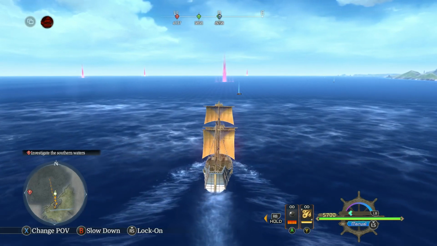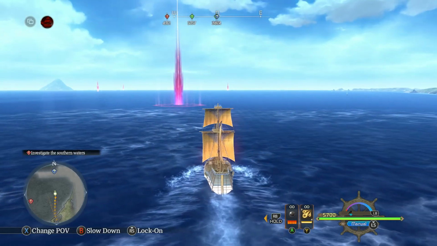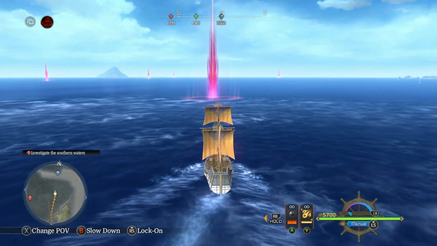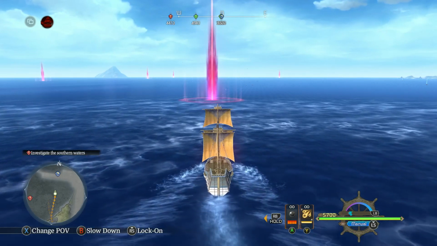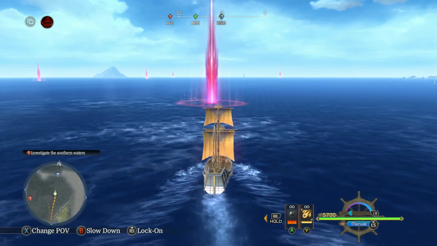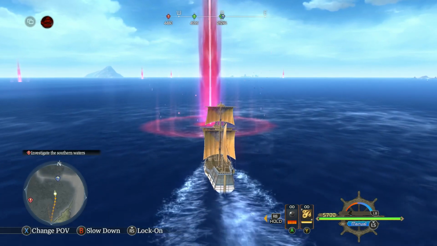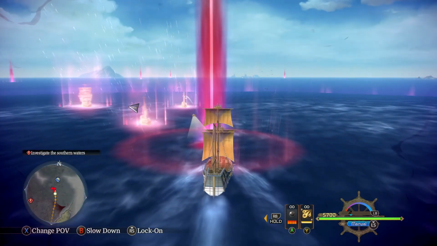There is, of course, water combat, which does have its own little complexities, but is overall not as complex as land combat, which is the focus. Here, you mainly use your dashes to evade attacks or to ram into enemies, and you eventually unlock a magic shield for protection as well.